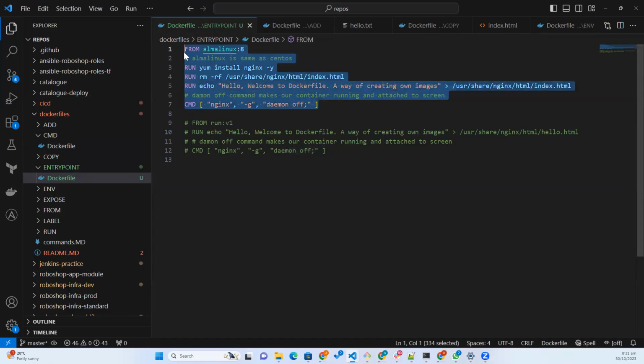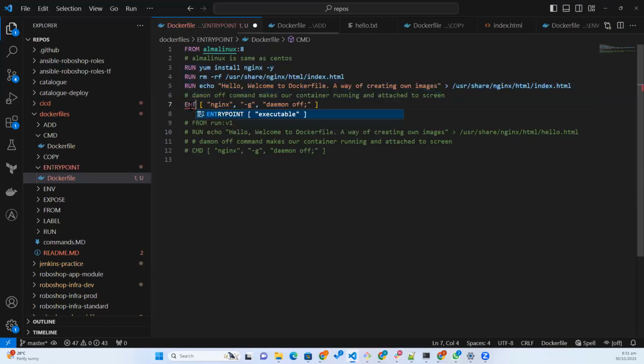Okay, I'm taking the Alma Linux, installing Nginx, removing the default index HTML, that welcome page, and then I'm creating our own index.html. Okay, instead of CMD, let me give entry point here.